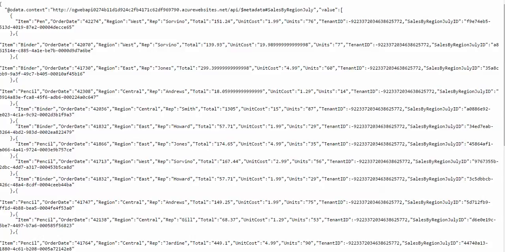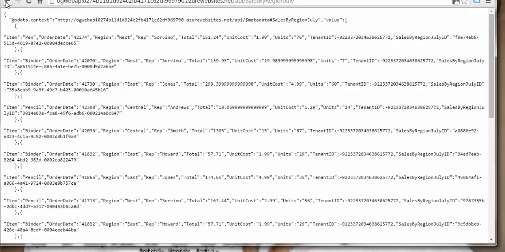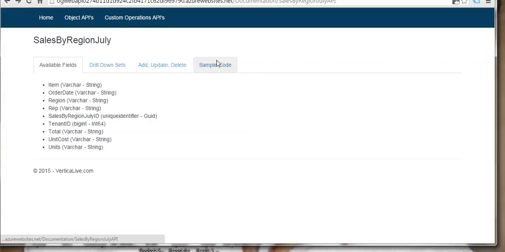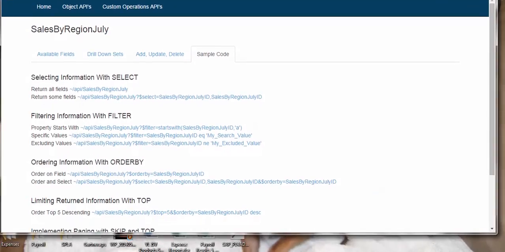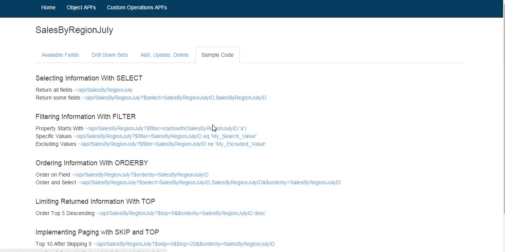I can also run, if I want to, another operation here, and perhaps that might be to look at a filtered set here. So let's move this.